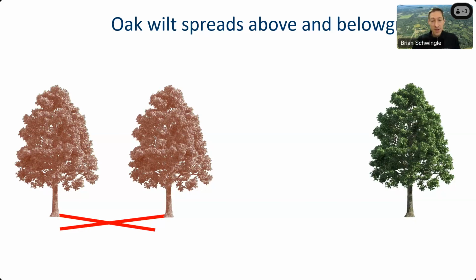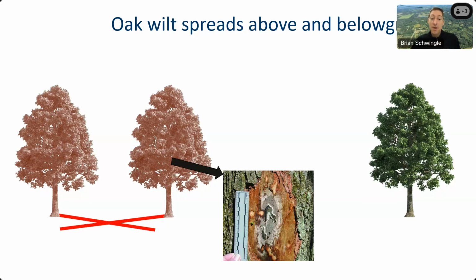Now the one in the middle, second from the left, is a red oak, and it produces a spore mat. What's attracted to the spore mat? A sap beetle. That sap beetle is then also attracted to a wound. Let's pretend that the tree on the right was pruned in May. That sap beetle is going to be attracted to that fresh wound. It's going to inadvertently deposit the oak wilt fungus's spores on that wound.